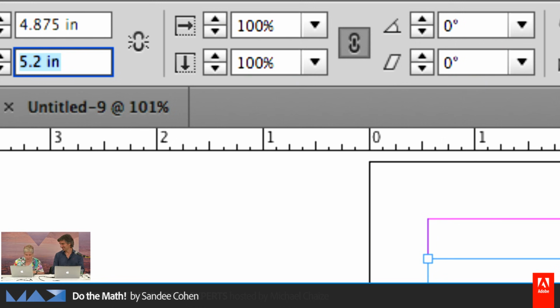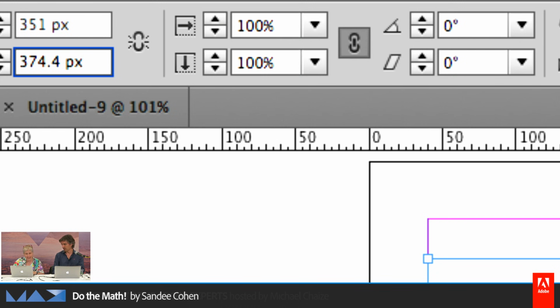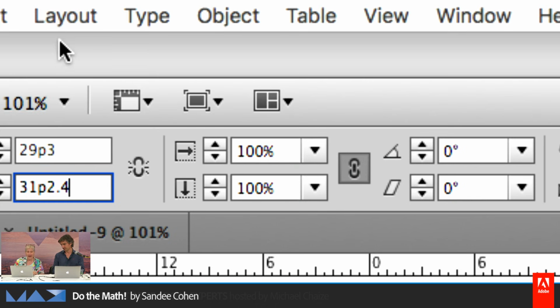But wait, it gets better. I'm going to go back to picas. Now here I can type in plus 7/8 and then the quote sign. What I've got here is 29p3 plus 7/8 of an inch.